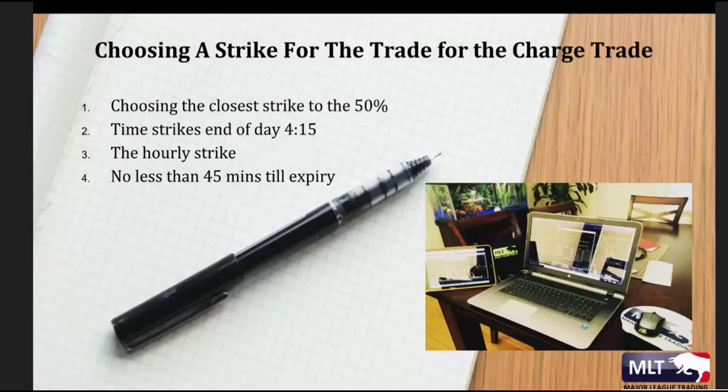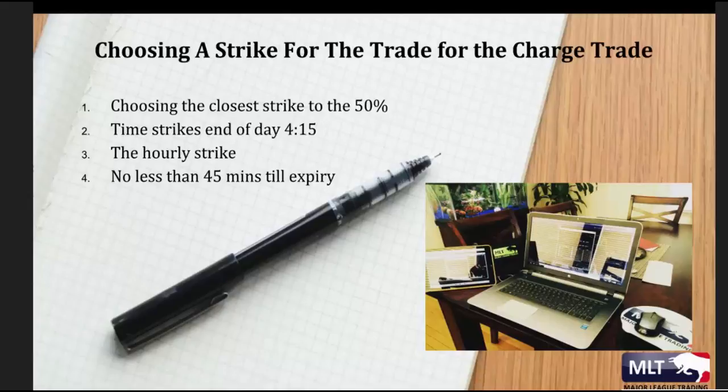So how do we choose the strike price? Like I explained before, you do have multiple options for strike prices. You can either go to the end of the day, which I typically do because I like a little more time, or you can trade the intraday. So if we have a news event coming up like FOMC and you don't want to be in a futures contract because the market could go anywhere, and you don't want to be in an options contract because the implied volatility is jacked up super high and the options are expensive, but you want a position, that's a great example of a time that you could use the hourlies, right after the FOMC announcement or right after jobs numbers.